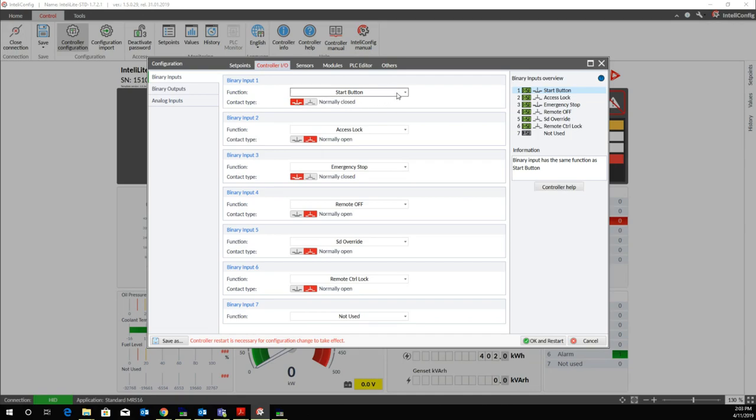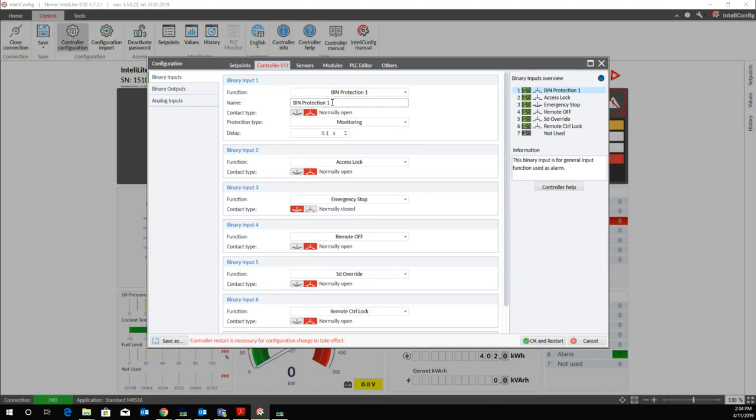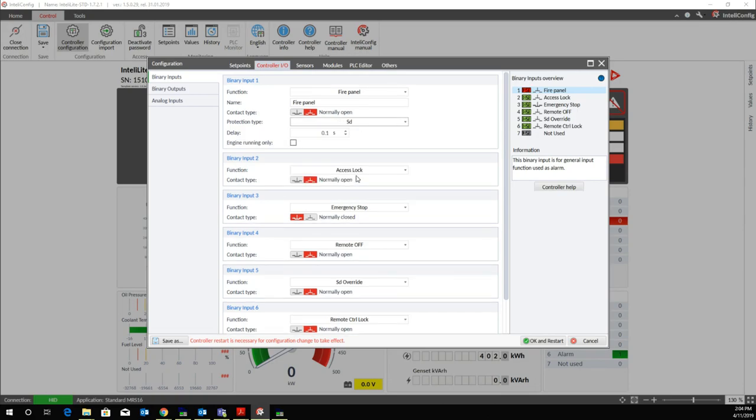If we would like to program this binary input as a custom protection, simply drop down the box, select an unconfigured binary input protection, enter the name of this protection, whether the contact is normally open or normally closed, the protection we want to activate with the activation of this input, the delay we want prior to this input becoming active, and if we want this protection to be active at all times or only when the engine is running.